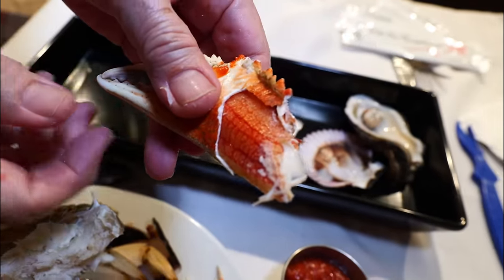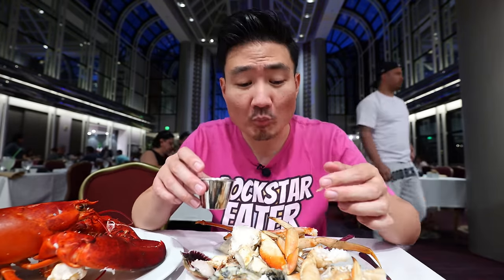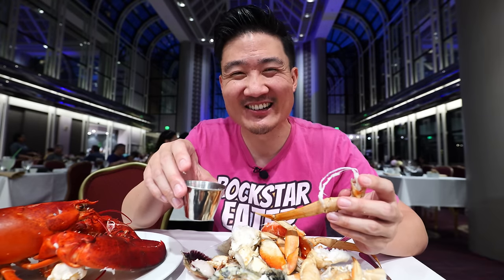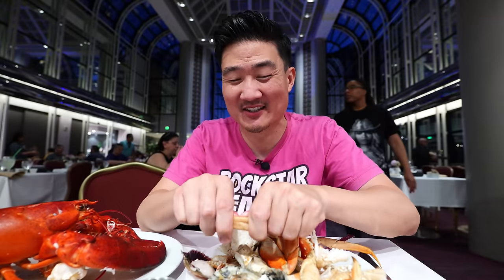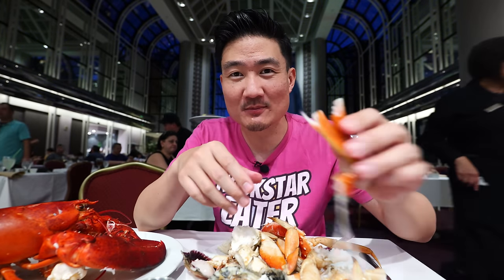Look at that juicy meat inside. Remember, get your butter with these crabs too, because I think it's going to add a lot of flavor. That is pretty good. This is the snow crab — I've had this dozens of times at these buffets. That snow crab is really good. I think this is actually better than the Dungeness crab, at least for this restaurant. It's so sweet and there's a lot of meat inside. This is what buffets are all about — these crabs. I mean, after all, you're paying $150-ish, so might as well get as much as you can.